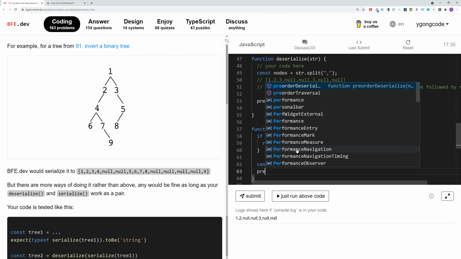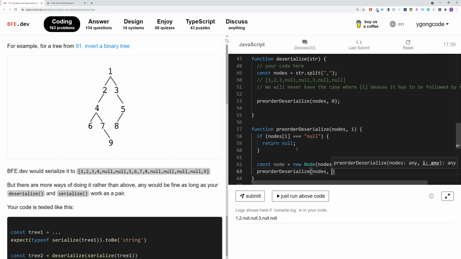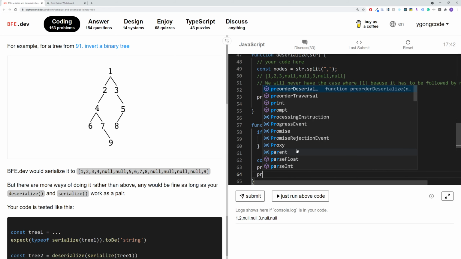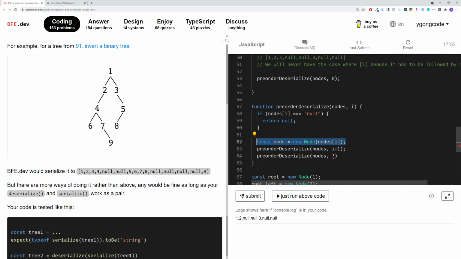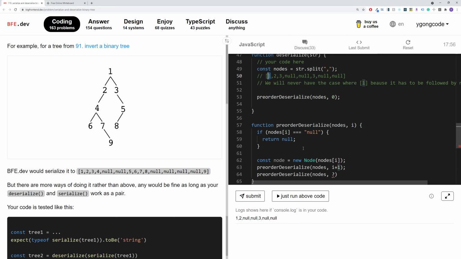And then we want to run this function to deserialize the left subtree, and then it has to also deserialize the right subtree. But here's the question: what is the I value? So what happens is we already processed this value 1 here, and so for our left subtree, it's going to start with 2, right? 2 and something else. We don't know what that looks like. Anywhere here could be a left subtree of 2. And this left subtree recursive algorithm will take care of that. It'll go 2 to 3 to null, and then we increment the index every time.